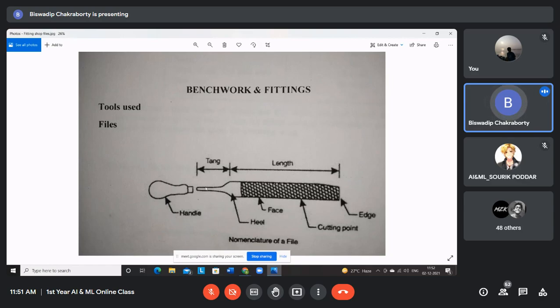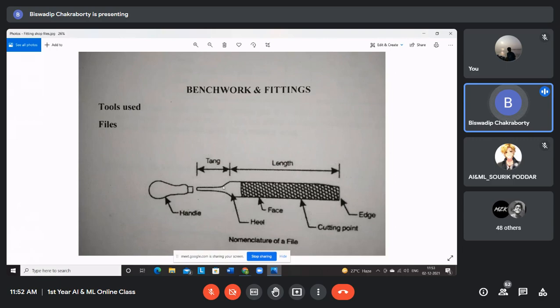And this part, which is narrow and sharp at this point, is pushed inside this wooden part, or the handle part. Okay, so this handle comes here. The handle is shown apart, but it is actually here. That is the portion where it is gripped. One who will be doing filing will hold the file here with the handle.